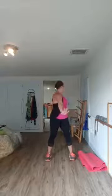We're going to add on to this. So this back arm is going to press away. You're going to bring both arms in, press out and in. You can keep this low if your shoulders are starting to bother you. Keeping that rotation, engaging your core. One more time.